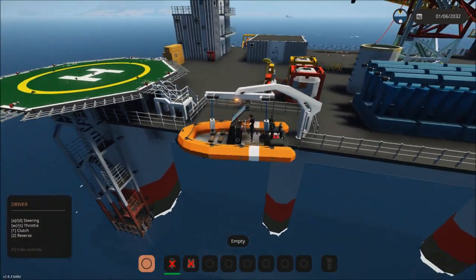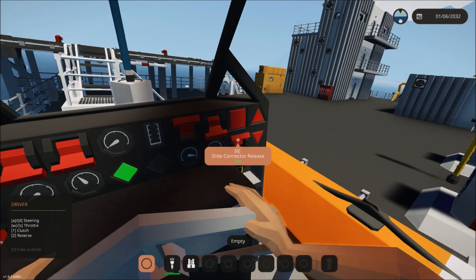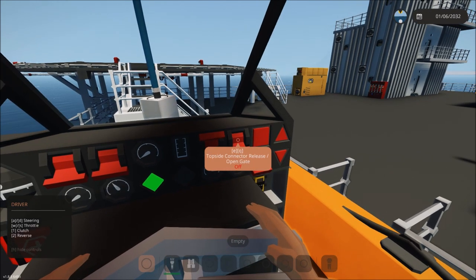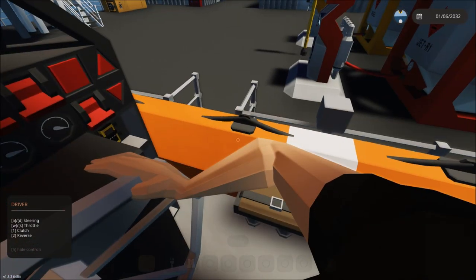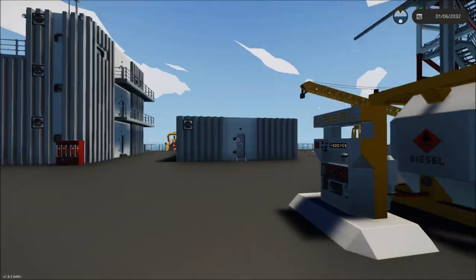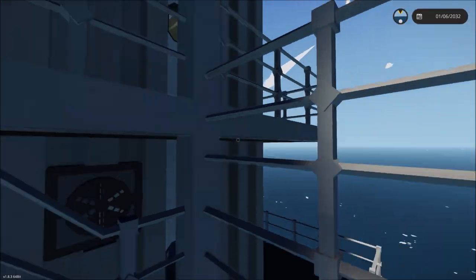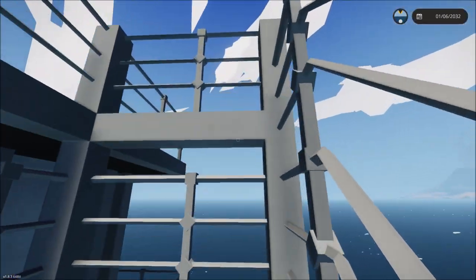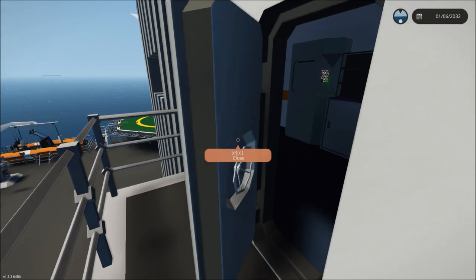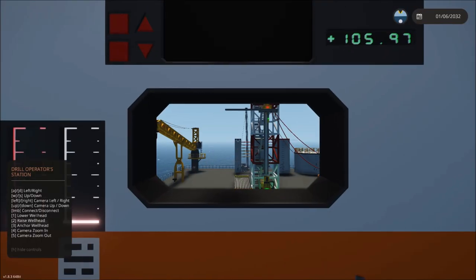Anyway, before I get started, the first thing I need to do is lock this rib onto the deck and make sure that it's secure. Then I'll make my way up to the control panel that's located in the office at the very top of the accommodation module. Yep, that looks fine. Okay, let's get some lights on and take a seat in the drilling operator's chair.